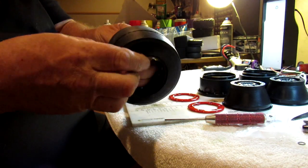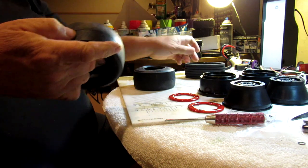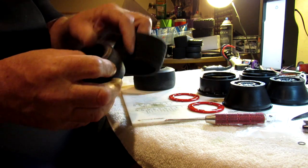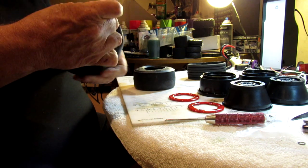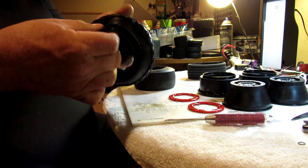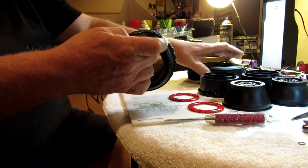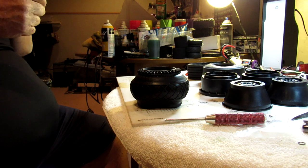We're going to get our tires and pull the inserts out of them. You really got to pay attention that you put them back in right. There is a wrong way. The narrow lip goes to the narrow side. It's pretty self-explanatory, but some people don't always get it, so you have to tell them, and that's fine. Everybody doesn't get something the first time around, that's for sure. Alright, so we want to turn our tires inside out like this.